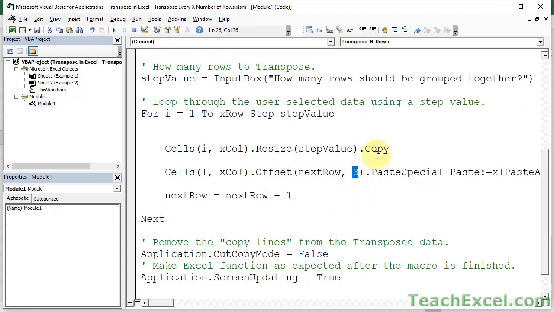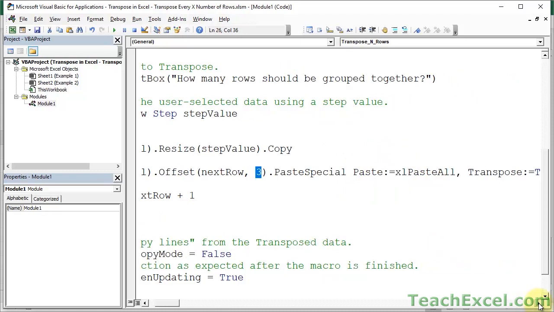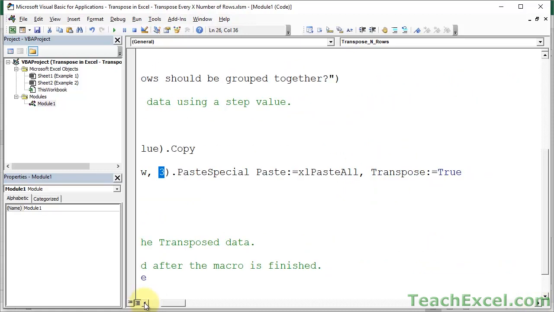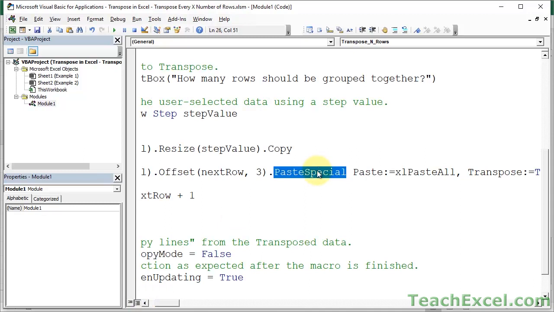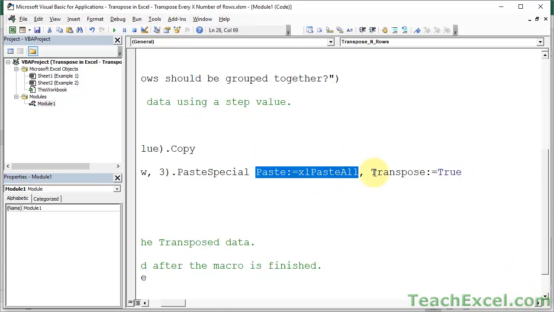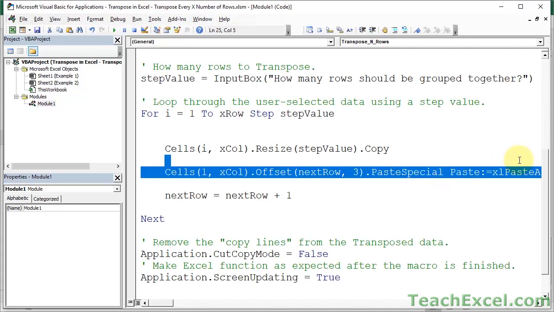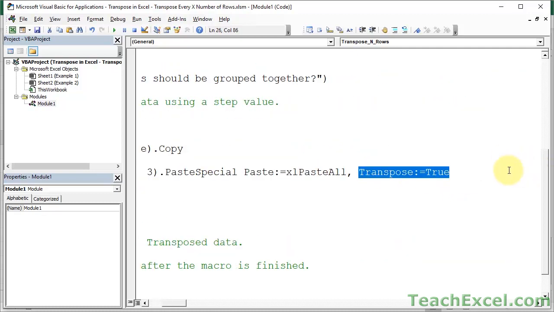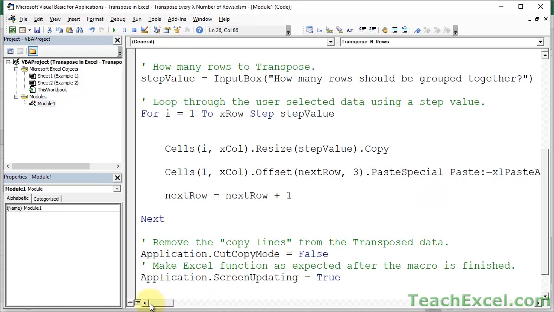And then to transpose it, we use paste special. So period paste special. Then we tell it what to do. Paste everything, then a comma, transpose true. So it's going to paste special transpose. This is the important part right here. So this line handles the transposing of the data.